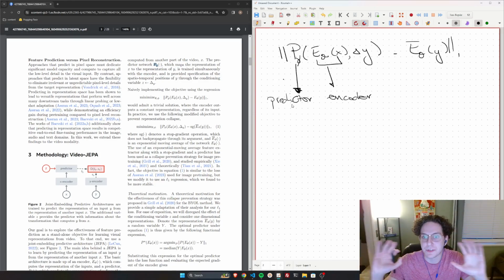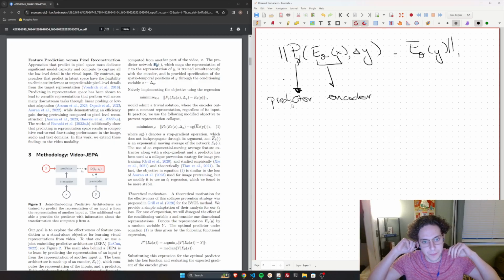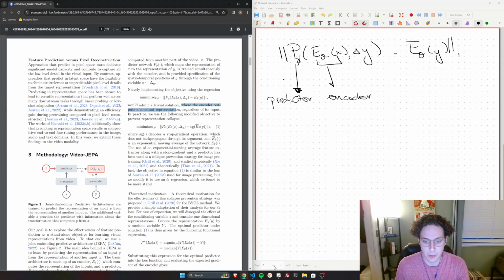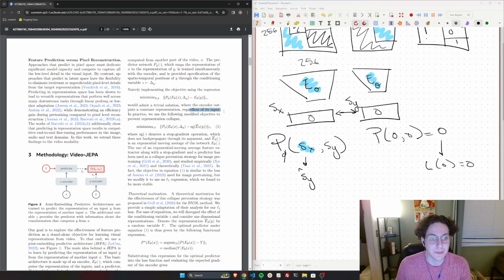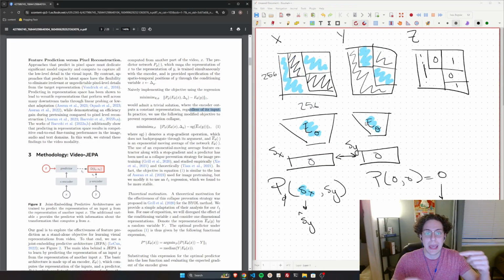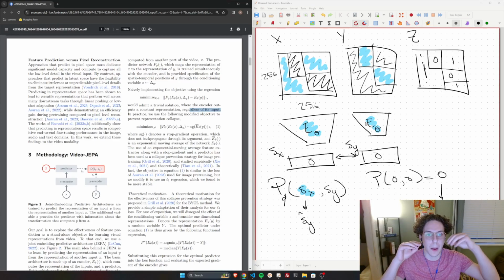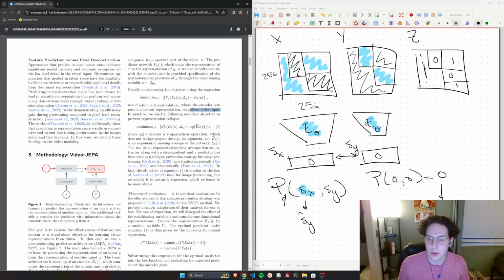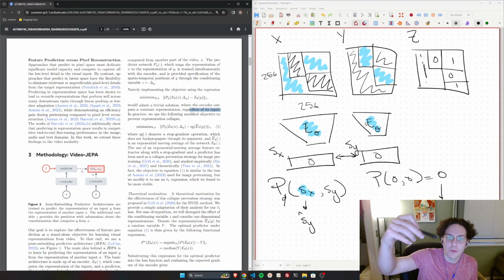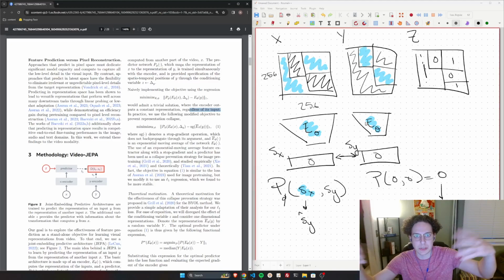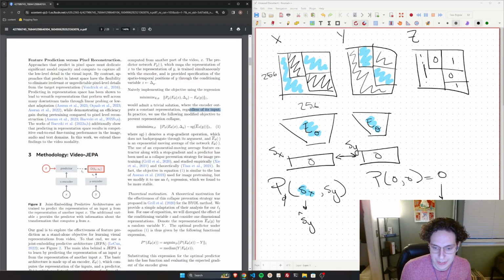So now we know what we have to train and the paradigm in which we have to train it. However, as they say, this would admit a trivial solution where the encoder outputs a constant representation, regardless of its input, right? Because if you train it like this, and you're saying we want to minimize this regression, well, the network over time will figure out that we could just map everything to 0 or 1 or 2, doesn't matter. I use 0 just because it's always a simple example.